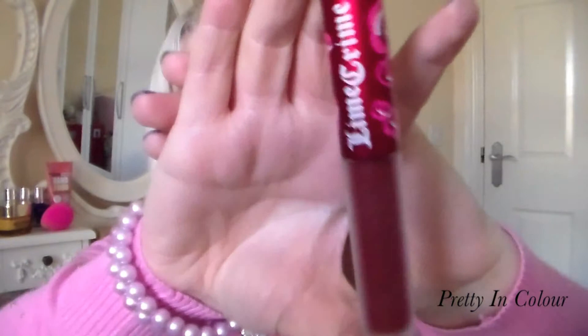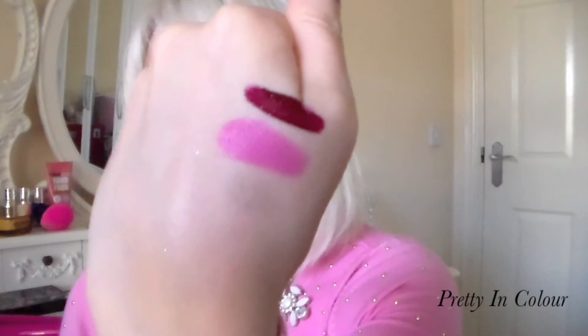The next Lime Crime product is called Wicked. This is the Lime Crime Velvetines — a liquid lipstick formula with a sponge tip applicator. It goes on quite glossy, but once it dries it dries completely matte — but it is not drying. For example, something like MAC Ruby Woo can be quite drying and drag across the lips, but I don't feel that with this. It just looks incredible. I do like to use lip liner before applying this because it can feather slightly. Unless something is super oily, this is going to last hours without needing to reapply.